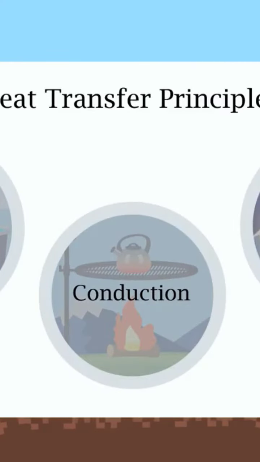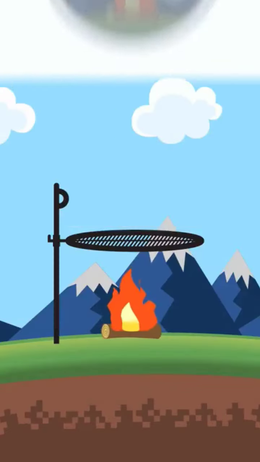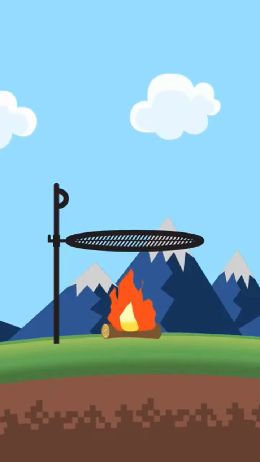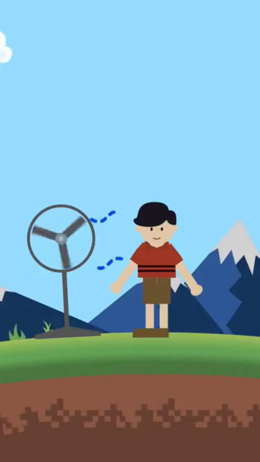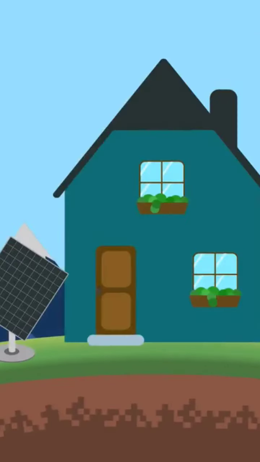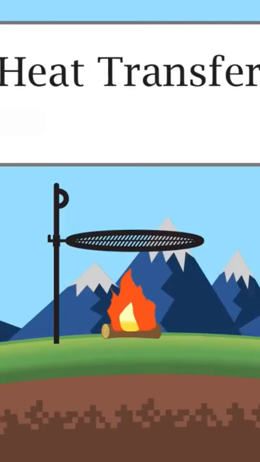Conduction, convection, and radiation are 3 critical ways heat moves through our lives. They're the heat transfer principles we experience every day. Knowing how heat transfers makes it easier to find efficient ways to warm and cool our houses, keep people safe from overheating, and create new and innovative technologies to improve our lives. This completes this lesson on heat transfer.